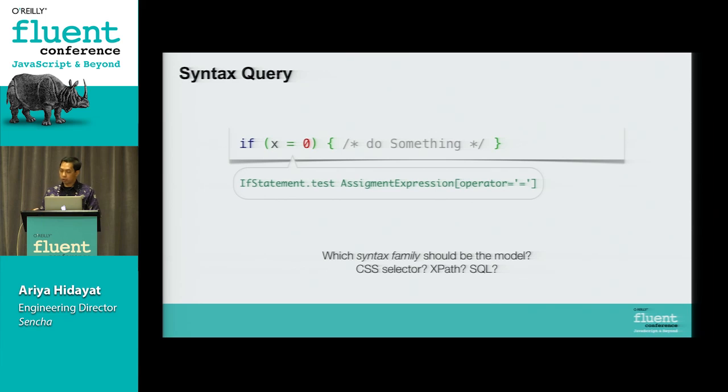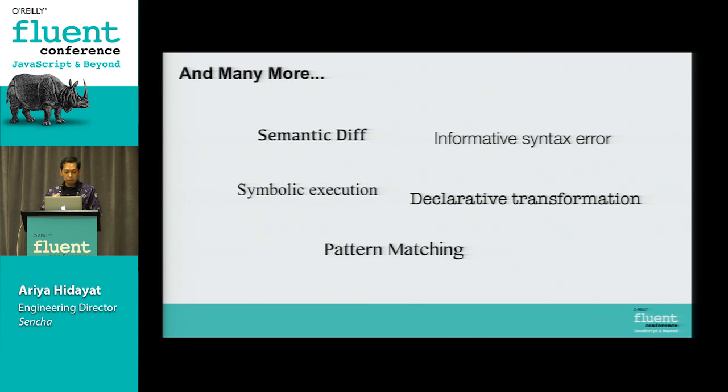Writing rules that check your code for dangerous patterns is not always easy. So one thing that I'm working on is something called Syntax Query, where you can use a jQuery, CSS-selector style declarative selector to choose particular code or to detect certain patterns. This way you don't need to write JavaScript. For example, it would be nice if I could detect this kind of suspicious problem by just typing that one. And many more. We should have semantic diff and pattern matching and so on.